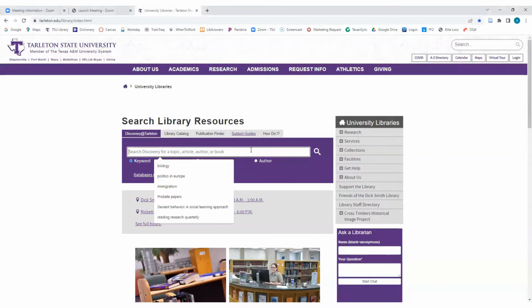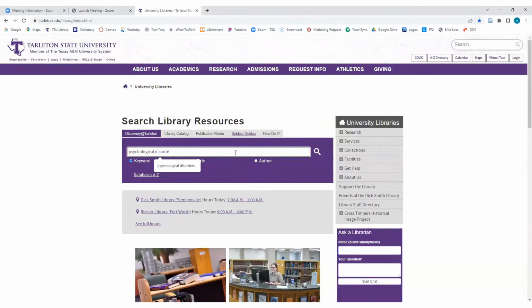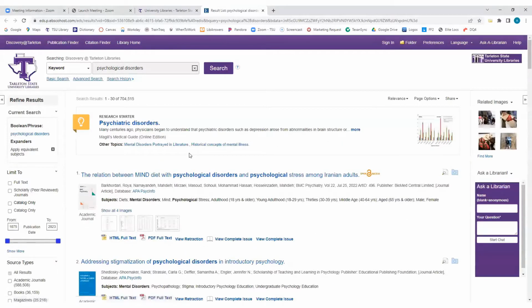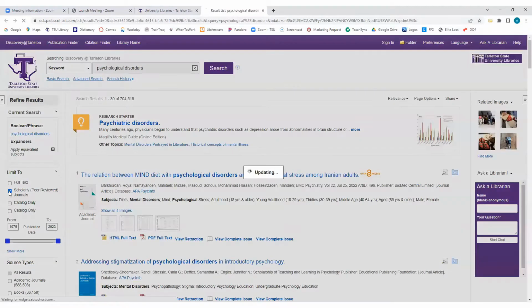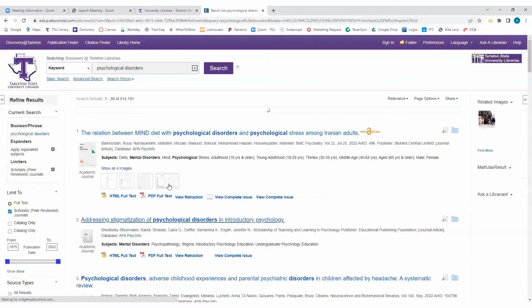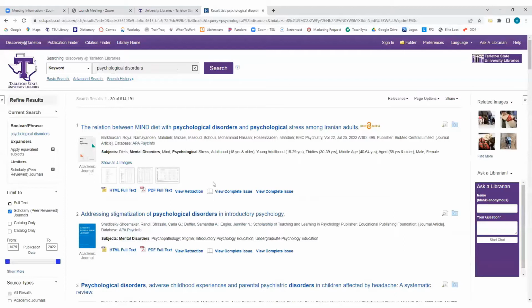I'm going to show you right on our homepage, this search box here. I'm just going to use some keywords here, psychological disorders. Your topic could be anything. I'm not going to go into much detail on how to do searching. That's a different topic, and a very important one. But the main thing you need to know is this magic box over here, scholarly peer-reviewed journals. That answers the most common question we get. Now everything you see should theoretically be filtered by that, which is considered scholarly and has gone through the peer review process. But today's topic is how to read academic literature.